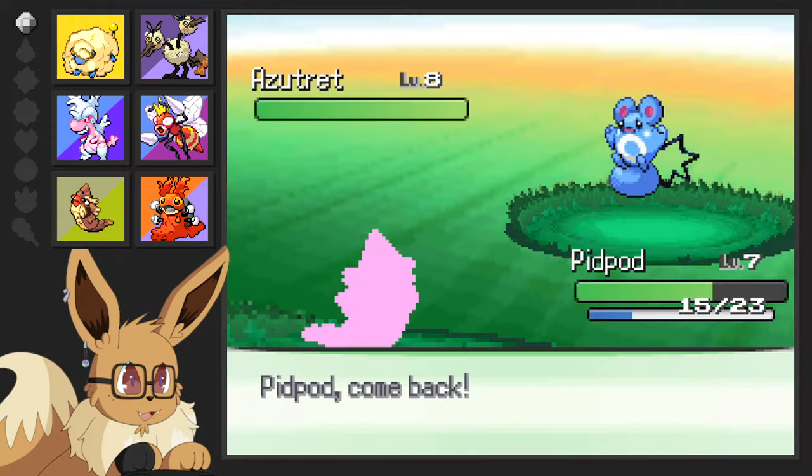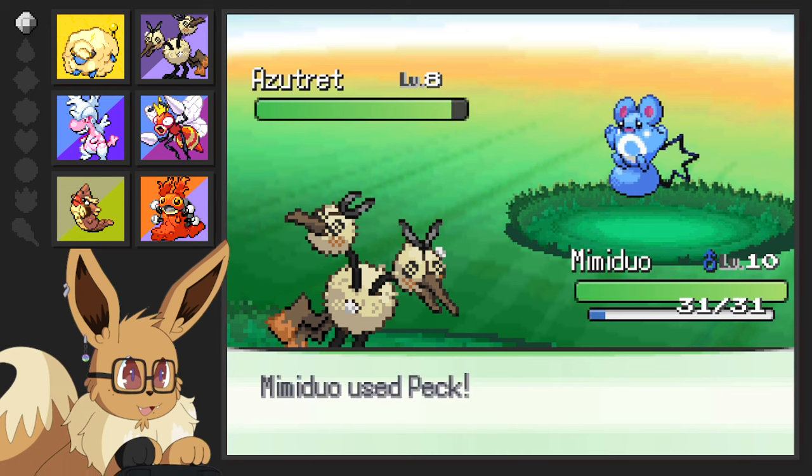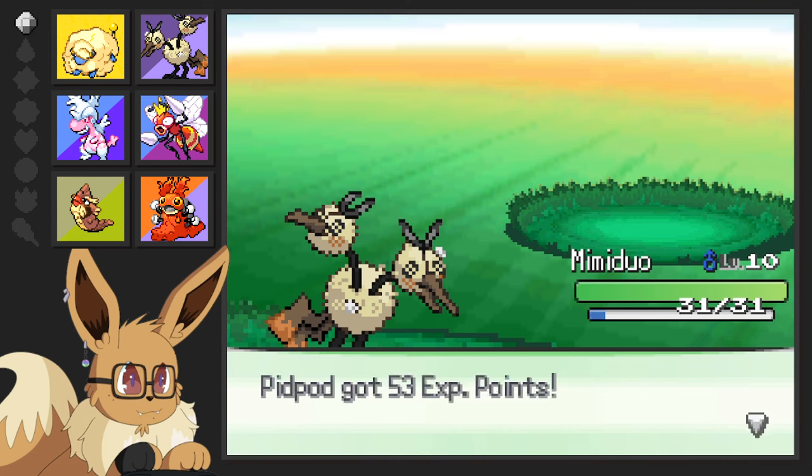I'm gonna go with Mimiduo. It won't be able to hit me with a quick attack. Gonna go with the Peck. Yeah, that's right. Peck again.